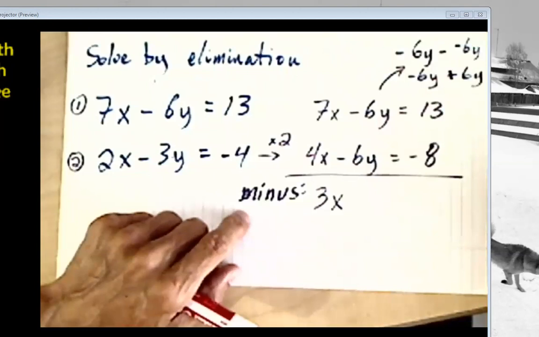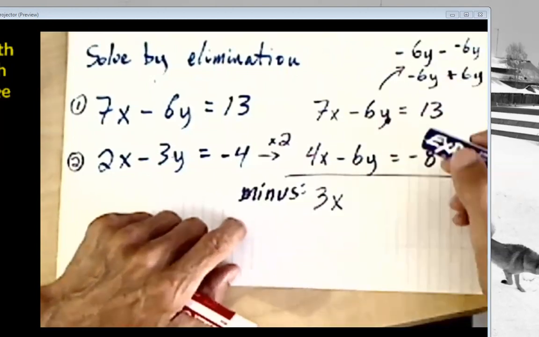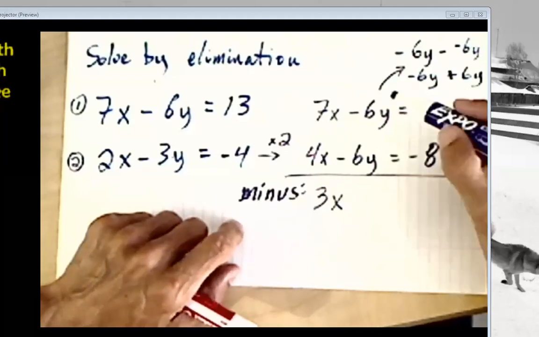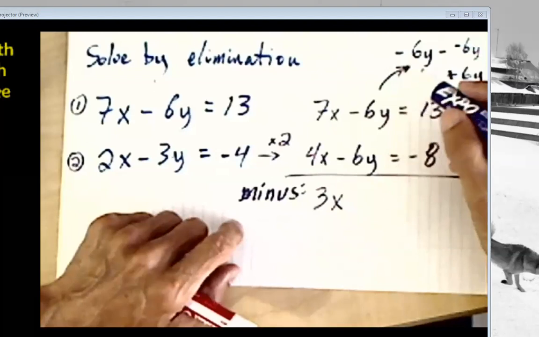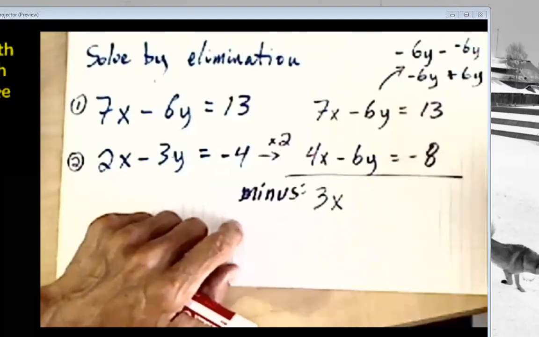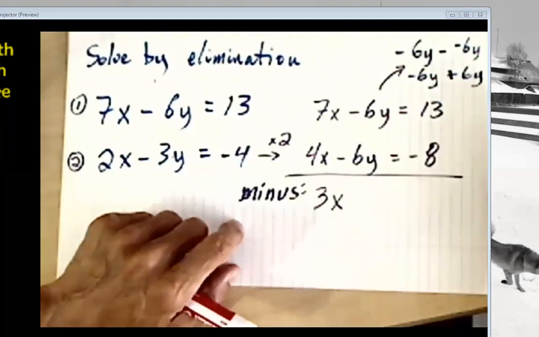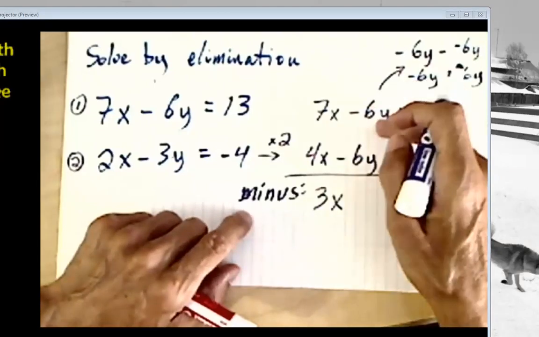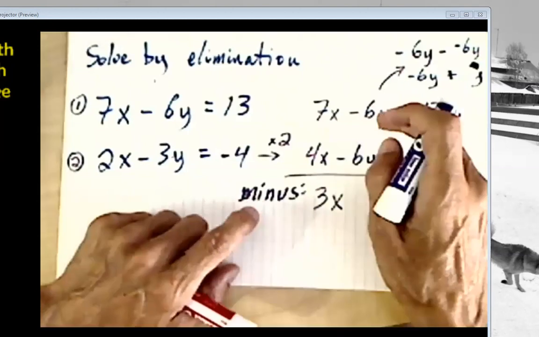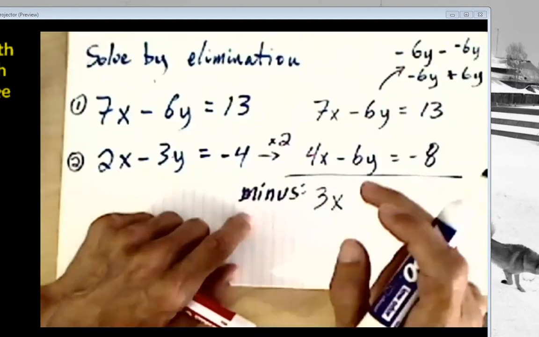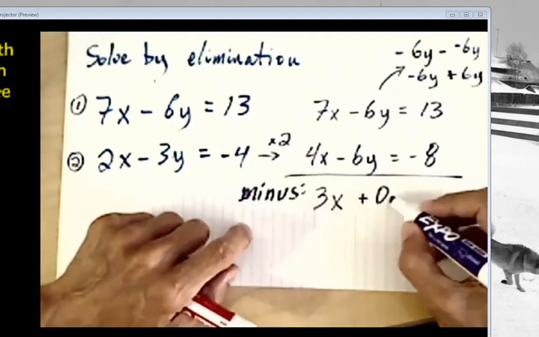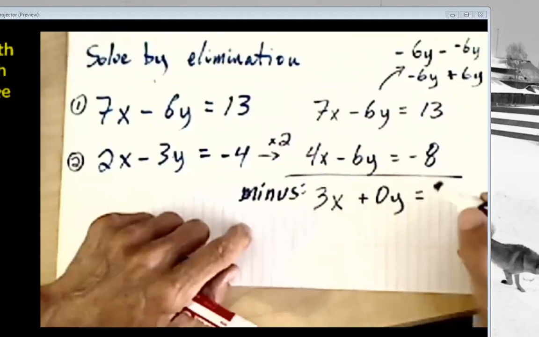So this is a little important. This piece is pretty important actually for this stuff here. And when you're answering these questions, it might be a good idea to put an arrow like this off to the side, do some side work, and then come back to the question. So what do we get for minus 6y minus 6y? 0 for sure. So I'll put plus 0y just to show we thought about it, but it's gone now.